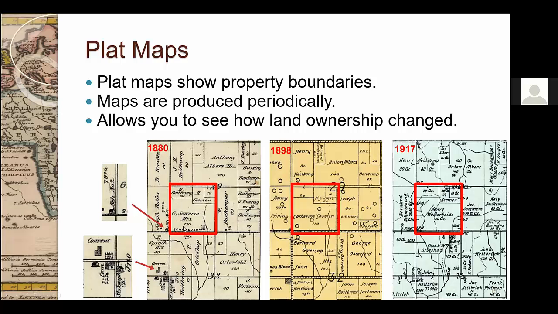So notice this 110 acre parcel right here is G. Severin heirs. And so this is important, because this is the family I'm researching. This is George Severin's, and you notice it says it's his heirs' property. So he's deceased, and this is who he has willed it to, his heirs. Well, in 1898, the landowner is Catherine Severin. So that's interesting. Now we went from George Severin to Catherine Severin. Well, in 1917, it's now owned by Henry Westerheide. So what happened in that time frame between 1880 and 1917?